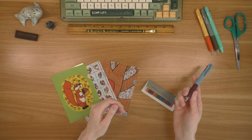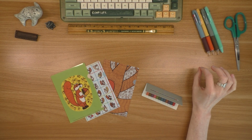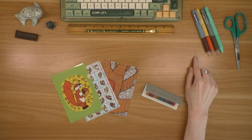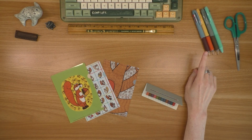I have a few here, as you can see. I think I'm missing, I think it was 2023, the year that had the navy blue and the brown, so I think I'm gonna have to pick one of those up on Etsy or eBay or something like that, because I always loved that one, but I don't know why I didn't get it that year. I don't remember if I didn't order from the Hobonichi website or what, but yeah, I'm gonna have to pick one of those up.